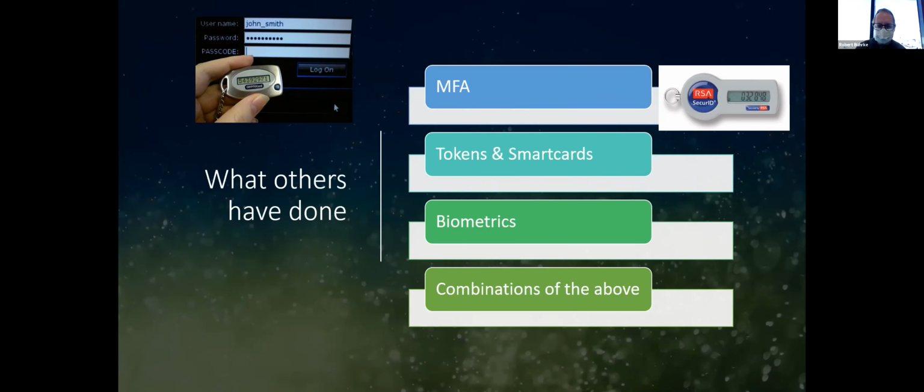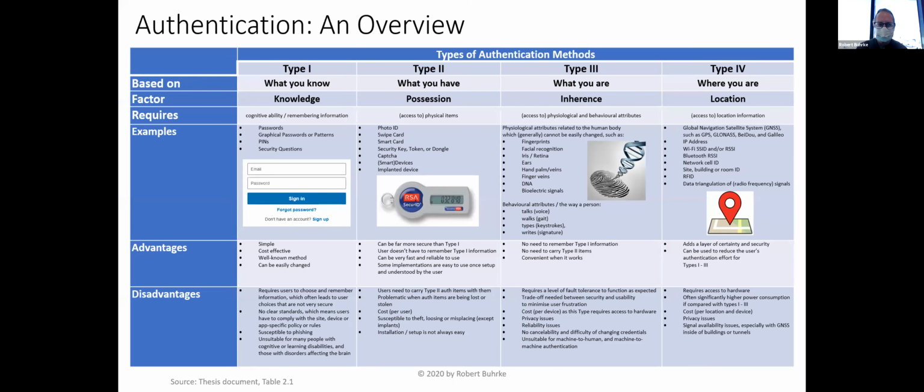I'm not totally against biometrics, but it does have some challenges. Generally, when we talk about authentication, for example machine-to-machine authentication, such as a drone flying to a recharging station, this is not an application for biometrics because there is no living object involved. And then there are combinations of the above and a number of exotic ones.